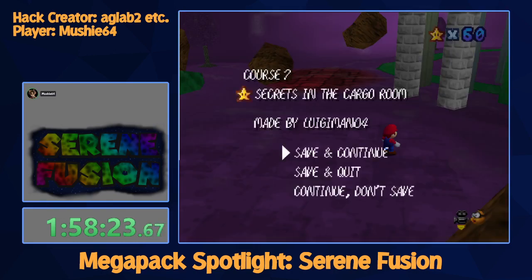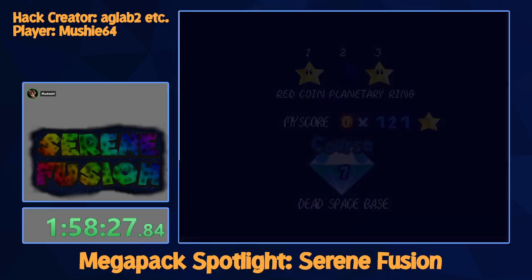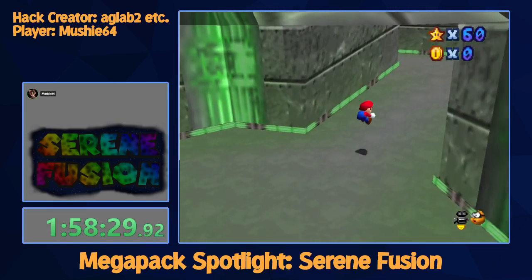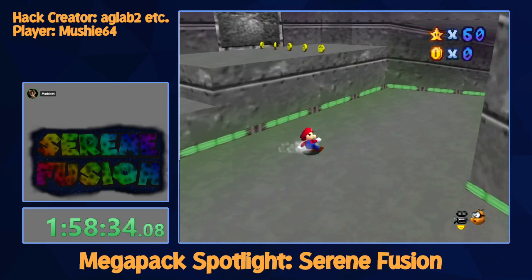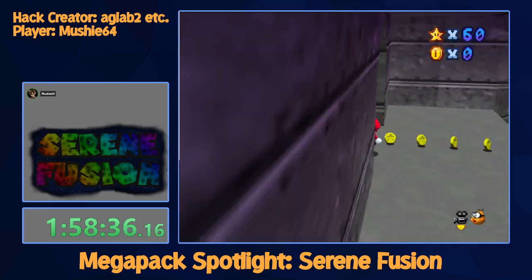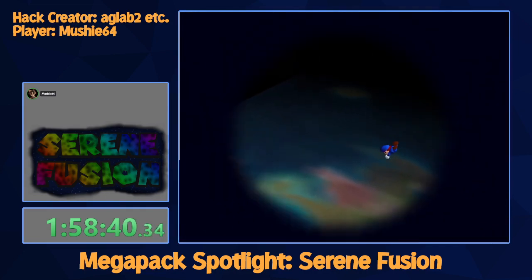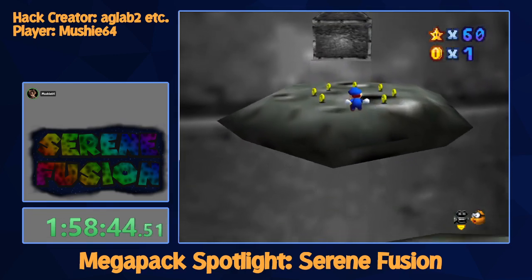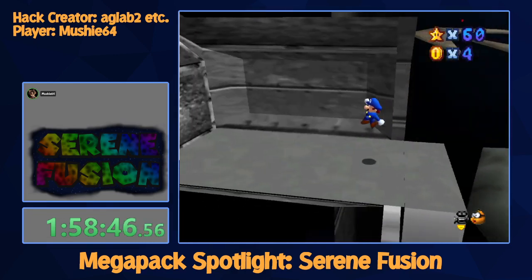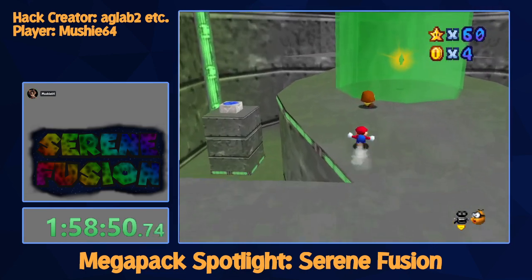But yeah, this overworld over here seems to be taking up more and more color as we get more stars, so yeah, let's just keep going with that. Now, red coin planetary ring, yeah, I did blatantly ignore it when being outside, so yeah, let's do that now. Oof. I guess that was the speeder way to go. I'm gonna go for this star then. We're gonna get the red coins next, I promise.